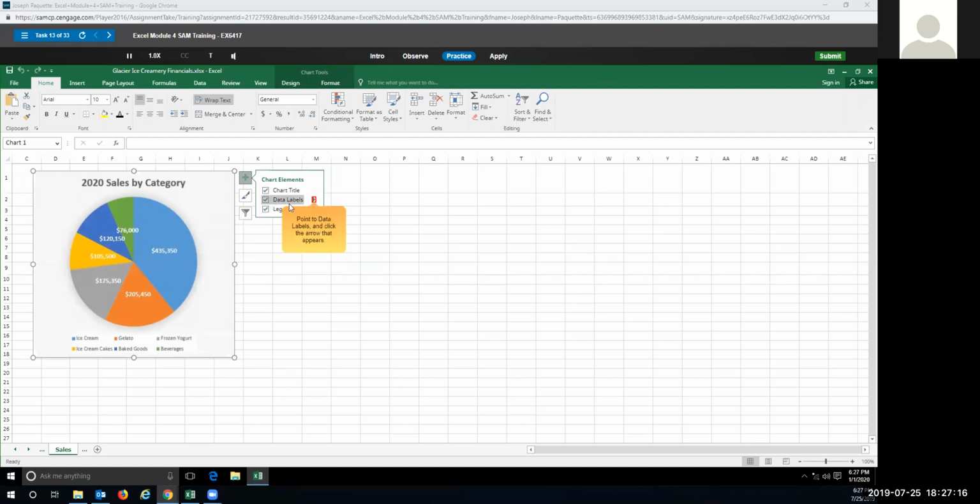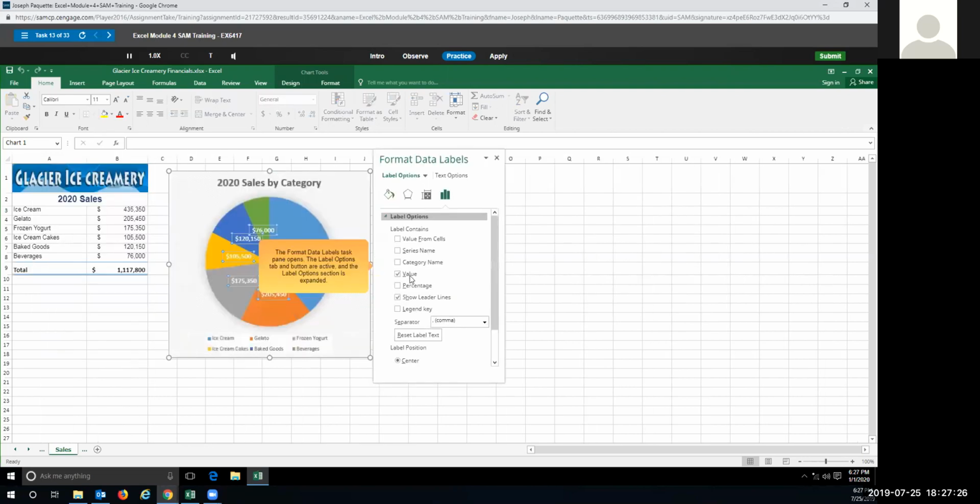Point to Data Labels and click the arrow that appears. A flyout menu appears with options for data label locations. Click More Options. The Format Data Labels task pane opens. The Label Options tab and button are active, and the Label Options section is expanded.